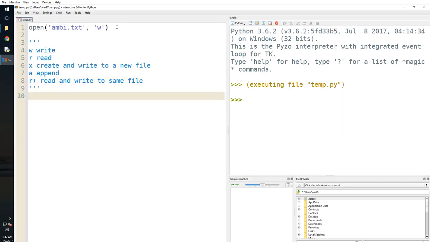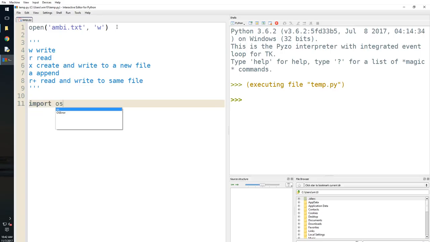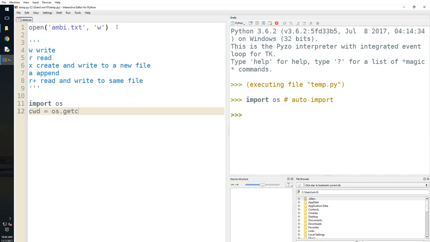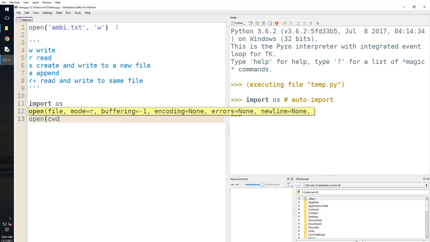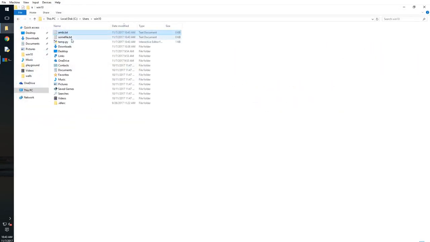So now what we will do here is import os. Why do we need it? Well, you will know. I just want to add a little bit more for you here. getcwd, that is get current working directory, right? So in the current working directory, we will go ahead and create some stuff. Open cwd plus some file dot txt comma W. So what happens is it creates a text file, some file dot txt.